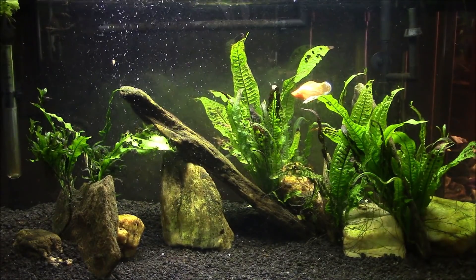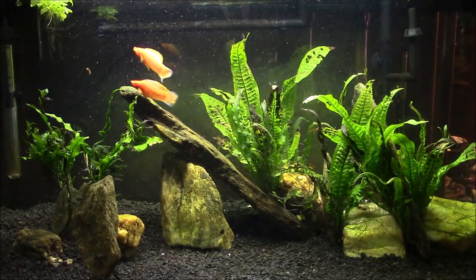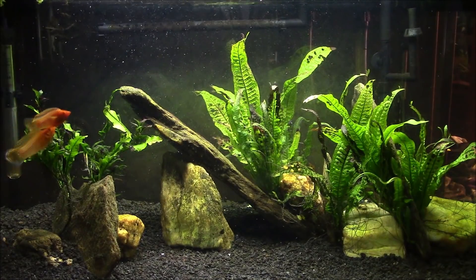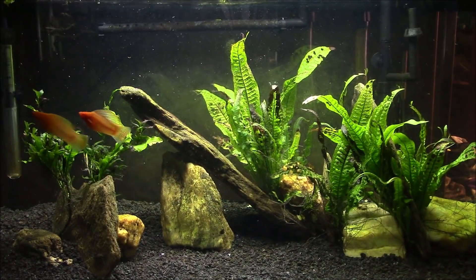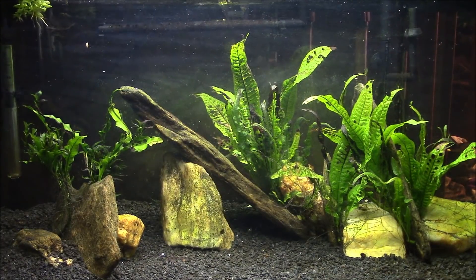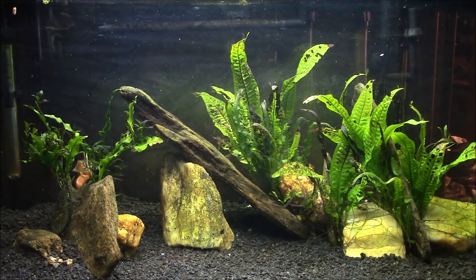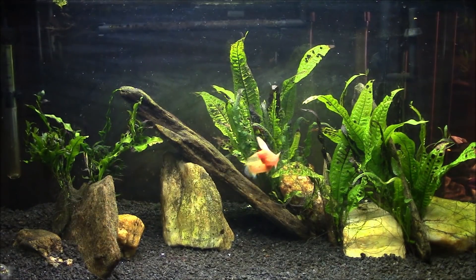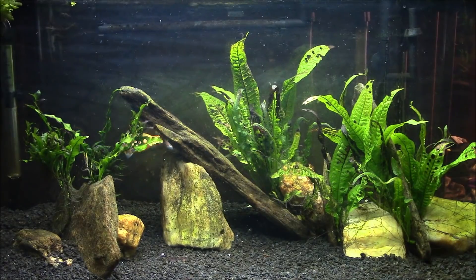So that was it — a simple water change on my brackish tank: five gallons out, five gallons back in, and we're done. I'm not going to mess with the filter. It is a canister filter on this tank — the first time I checked it after being on the tank for a couple of months it was actually fairly clean, so I didn't worry too much about it. It's only been a couple of months since then, so I'm going to assume it's probably still okay. Now the tank is fully lit again and everybody's nice and happy.